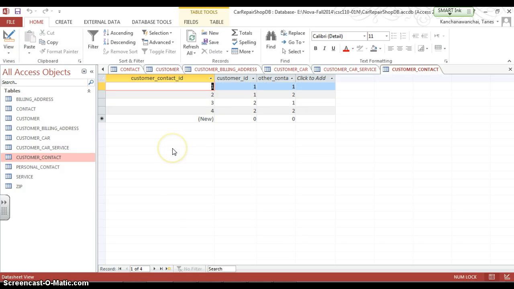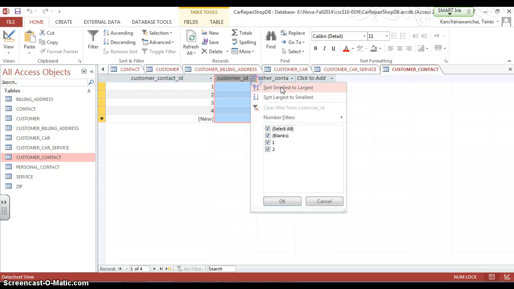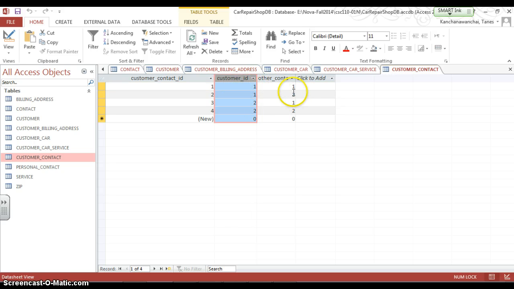All right, so we can also make this all to be a lookup, correct? Is that true? This one actually can look up to customer table, right? And this look up to the other contact table, right? But we don't have to, since we already make relationships. But we could do that too if you want to be able to see who is the name without looking at the IDs now, right?